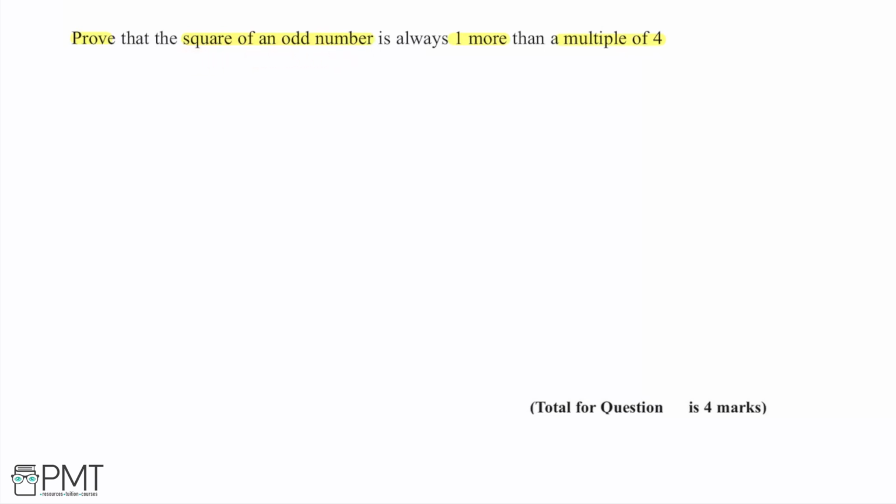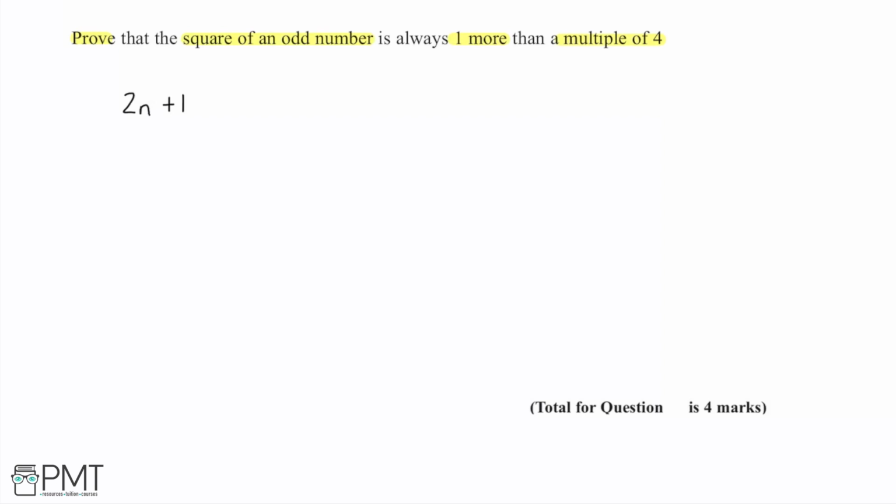Now I can model any odd number in terms of an unknown variable. So the common one used here would be 2n plus 1. And that's going to represent any odd number. It can represent any odd number because 2n is always going to be even, a multiple of 2. And then if we add 1, it's always going to generate an odd number. Similarly here, we could have used 2n minus 1 or 2n plus 3, anything like that, but this is just going to be the easiest one to work with here.